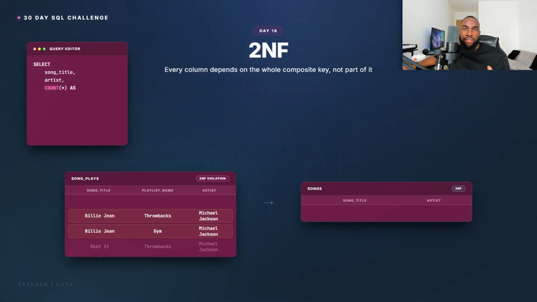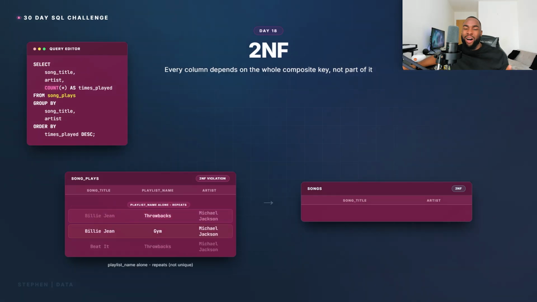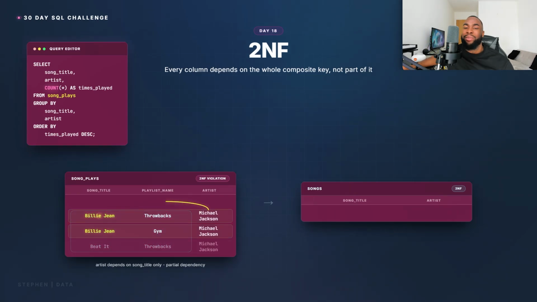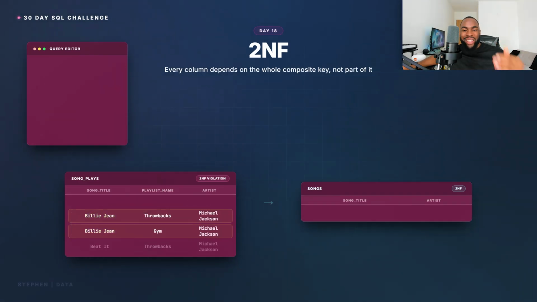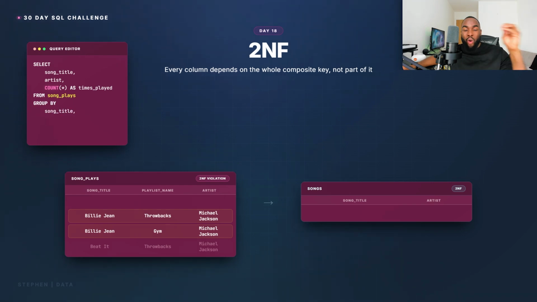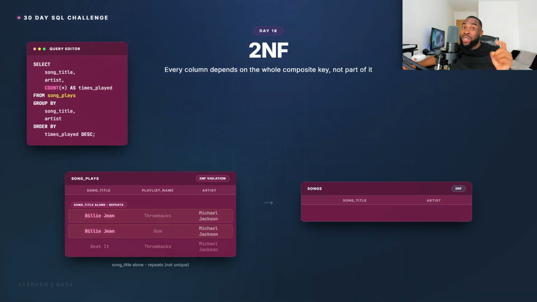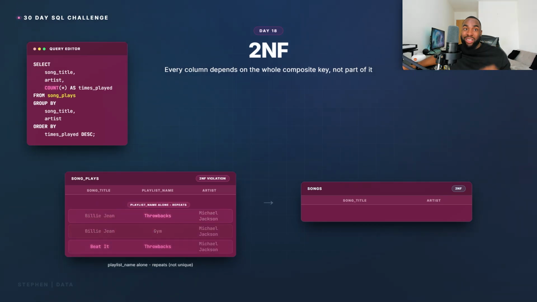Okay, so if you do that, it's going to save you from duplicates. That's number one. Right now, you're going to keep seeing Michael Jackson again and again on different rows in your table, because the artist depends on the song alone. Every single time the song lands on a new row, Michael Jackson gets copied in right alongside it. That also means if you update it on one playlist row and you miss another one, the same song is now going to claim two different artists.